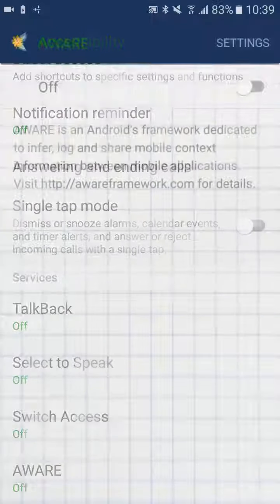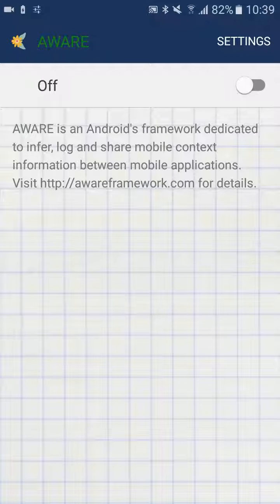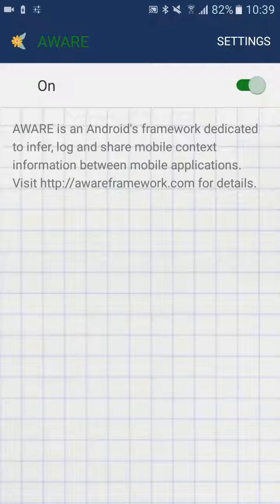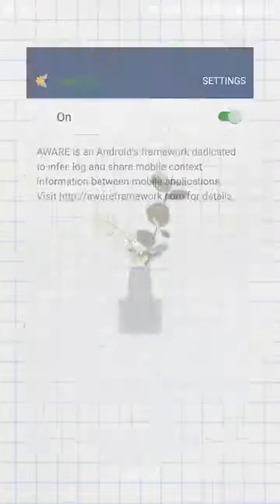So please press there and set it on. Here again it needs permission, just click OK, nothing will happen, it's just that you grant the Aware application access to certain parts of your mobile phone. Okay, when that is done, you can go back to the Play Store.